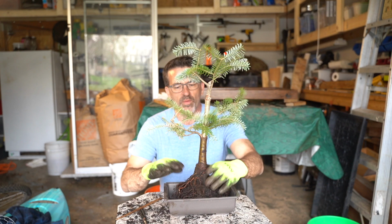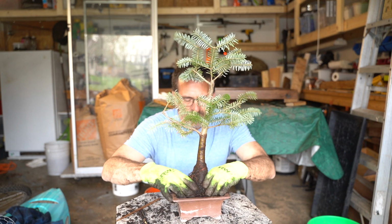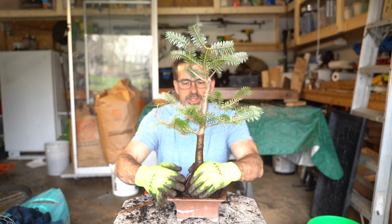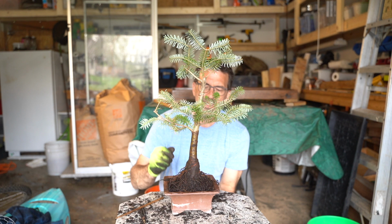I do have a square pot, but I said, nah, this is probably never gonna work. But if we cut out some roots and we put this in here, not a lot of room for roots to grow. And I don't know if I like that square ceramic pot with the pine anyway. I'm not sure. But I think it's a size too small. So those aren't gonna work. So I have to go back to the drawing board and see if I have some bigger pots.